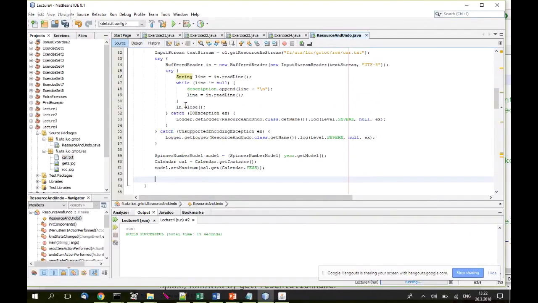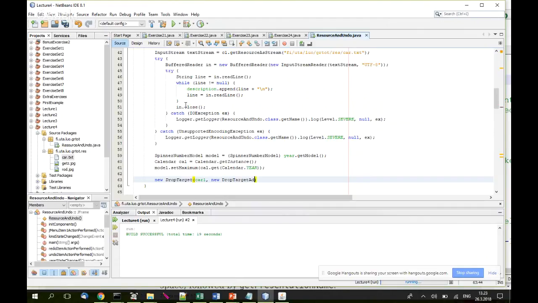Here at the end, I will add this code, which will implement the most basic support for the drop part of the drag and drop. That is called DropTarget, so I will create a new DropTarget. The first parameter here is the component where items can be dropped. And the second one is the drop target adapter.